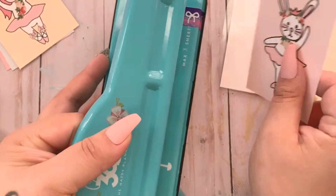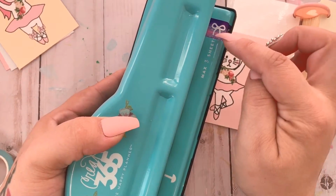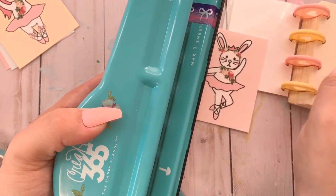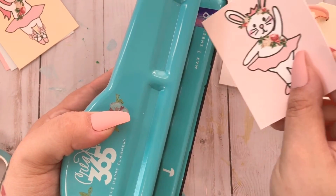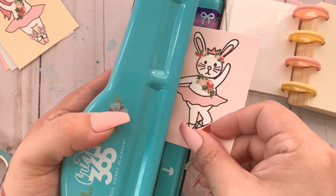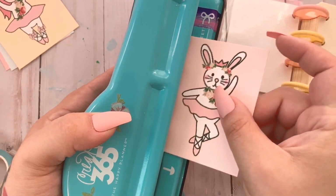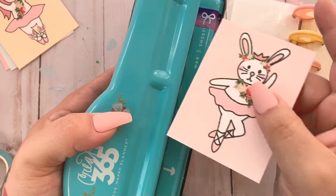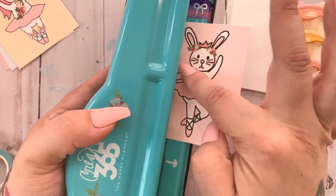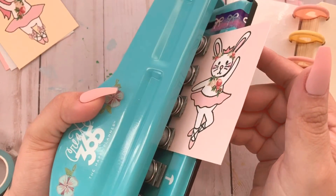I also want to show you a little nifty trick so that you know exactly where you're cutting and that they align properly. We know that it's 4 rings for the micro notes, so we want it to be sort of centered. So what I did was that I added this piece of washi tape, so when I come and punch, all of my papers would be kind of aligned to the same size. Of course, it's not always going to be perfect, and you want to play with it depending on the size. Now this measurement is for the 3x4. These are a little shorter, so what you want to do is just kind of align it to where the 4 punches that you're going to be using are even on top and bottom, like that.